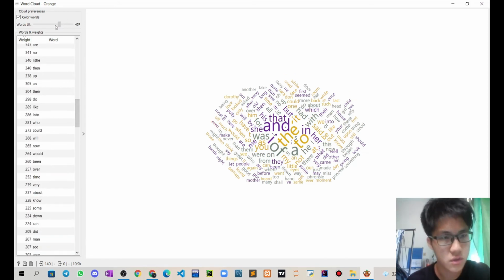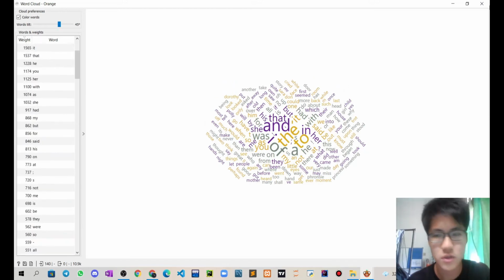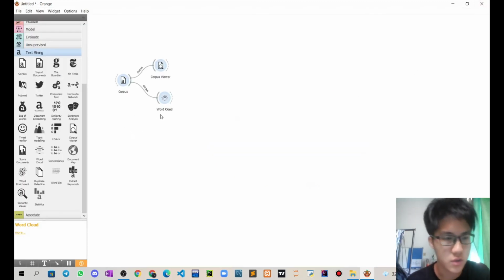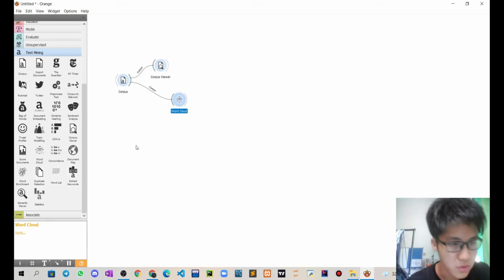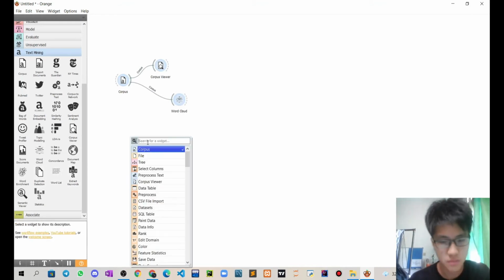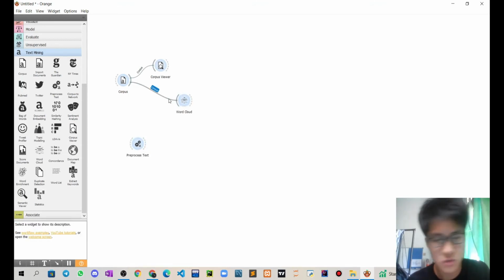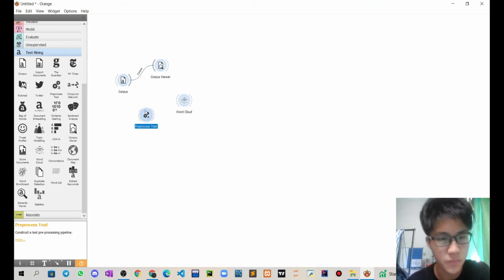So let's make it smaller. Okay. So basically, these are the words that are higher frequency, and then we need to do the text processing, which is process text, and then we need to add it between the corpus and the word cloud.